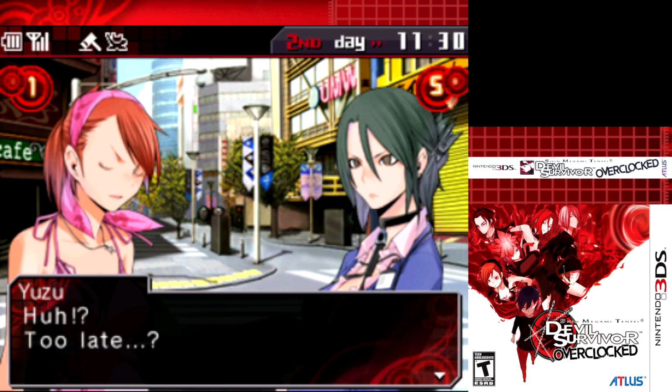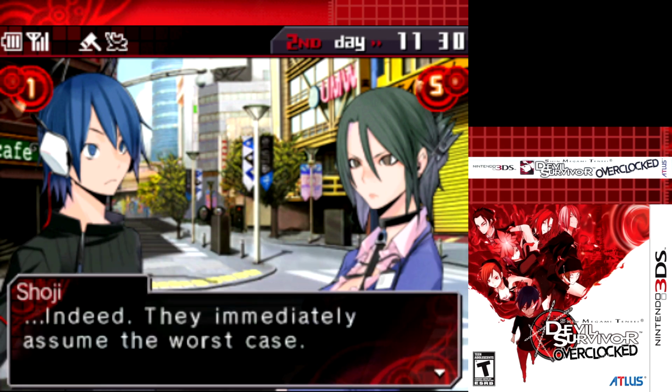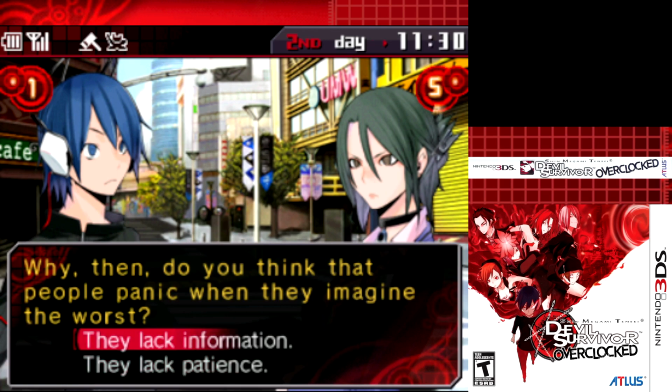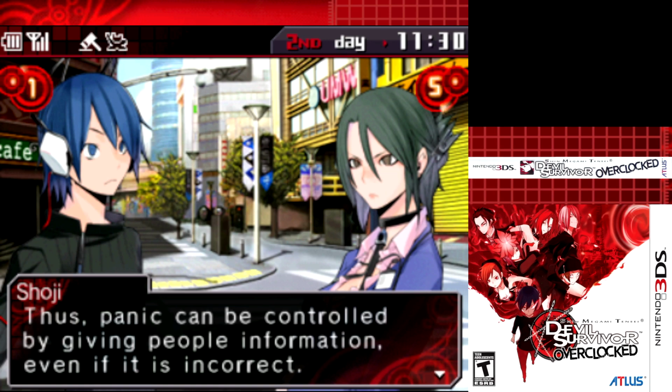Huh? Too late? First of all, have you ever thought about why people begin to panic? There's a number of reasons, but usually in lack of a better explanation, people have a tendency to invent their own. Indeed. They immediately assume the worst case. Why then do you think that people panic when they imagine the worst? Well, what else do they know at that point? I'm surprised you know that. You're right. Panic occurs when people lack information and imagine the worst-case scenario. Thus, panic can be controlled by giving people information, even if it is incorrect.